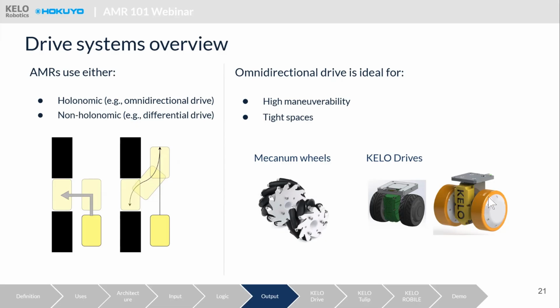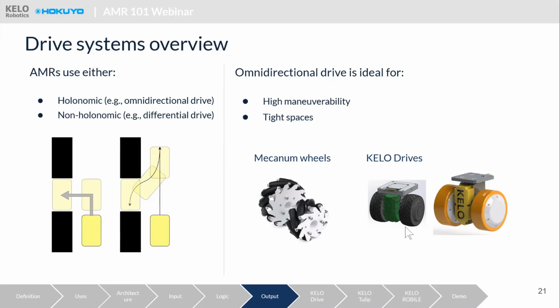But for the KELO drive, since the wheel rotates to the direction of the motion, you have quite similar behavior in all the directions that you move. So basically, the mecanum wheel is more sensitive to the environment and the flooring, to gaps on the floor, and to sudden changes on the floor. Also, the complexity of the mechanism makes it more prone to mechanical failure, and some stuff can get stuck between these wheels, for example.